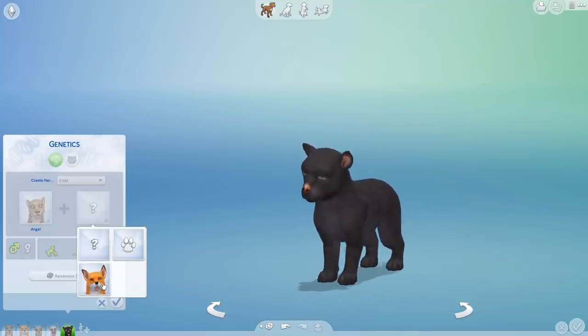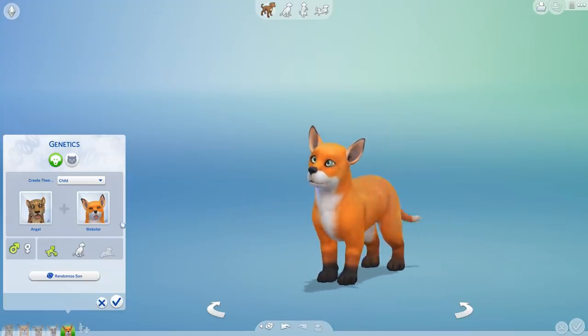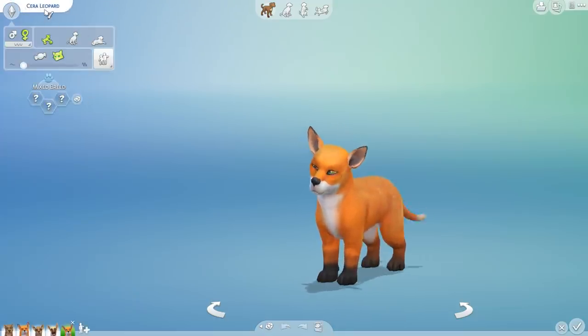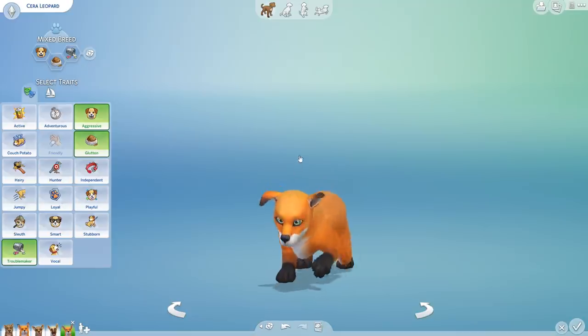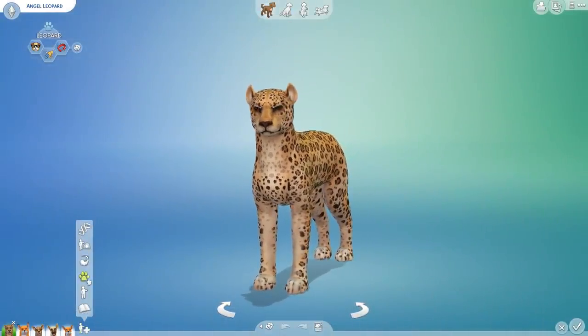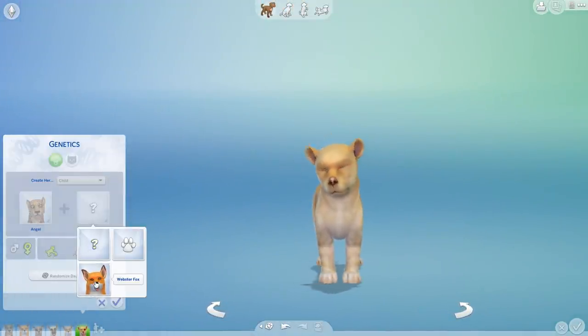Let's go ahead and mix the next one — the name list is working again. Oh, what if we end up with a melanistic leopard? That would be so cool! Or a little fox — hi buddy! This is actually going to be Sarah, so welcome Sarah to the family. You're definitely going to stand out. Sarah is also aggressive — there is just a very fierce show of teeth across the board on all of these puppies. They have an instinct for survival; I think Angel's quite proud.